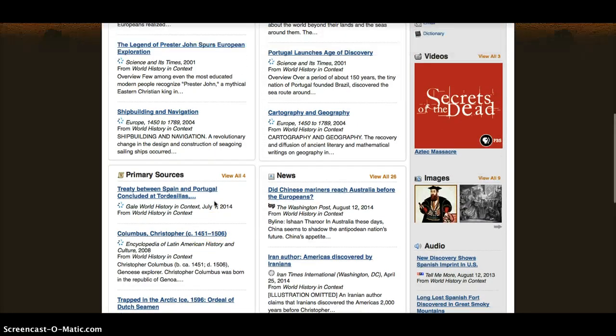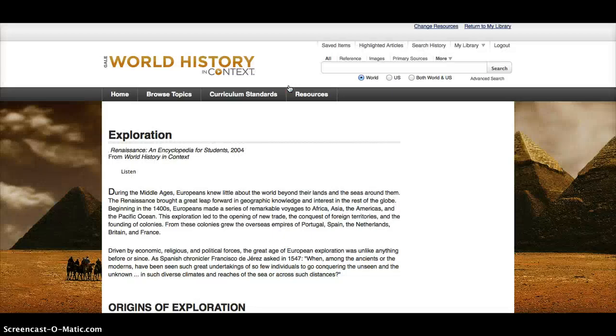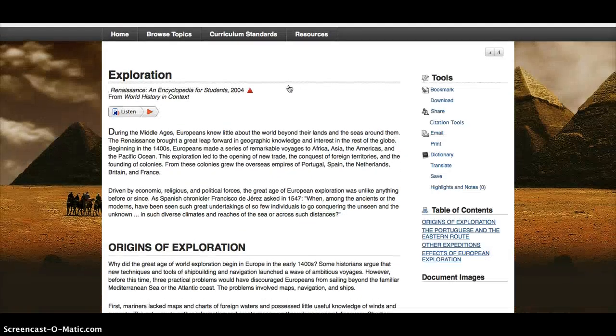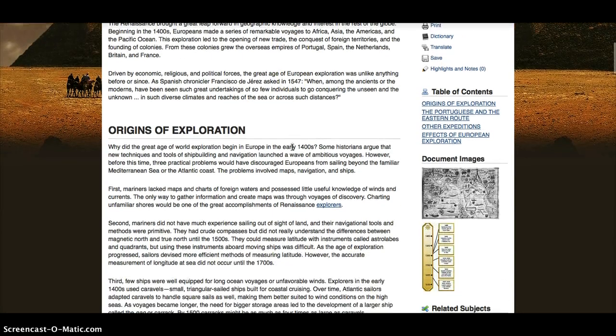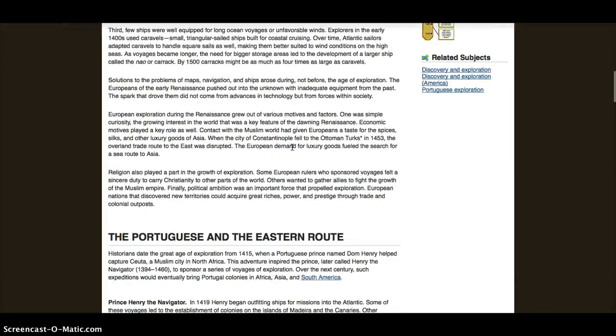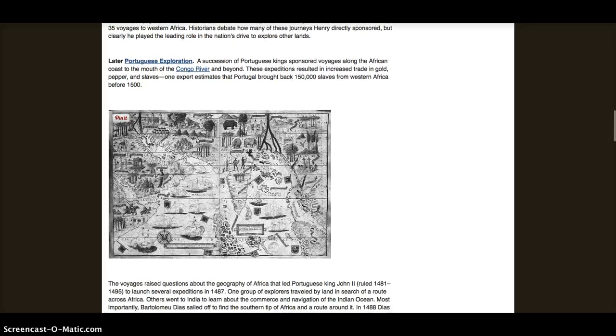If you see something that you think looks great, let's just do a general reference source. I'll click this first one here. It's going to open up the article, and it's going to be the full text of the article here. You can also listen to it, which is kind of a cool feature. And this is it. So you would go through, you would read it. You're going to be doing note sheets, which are going to be explained to you.